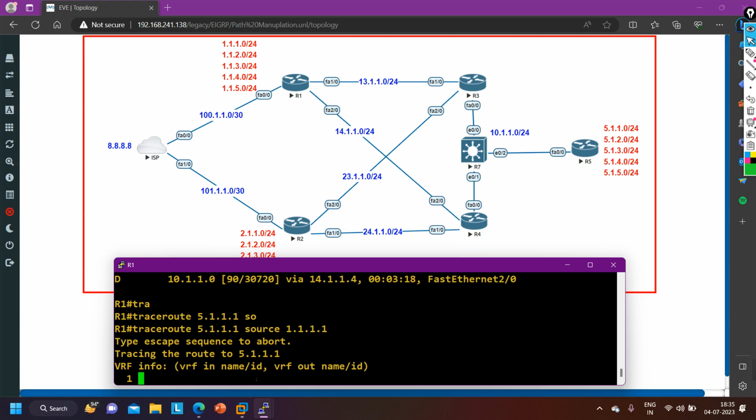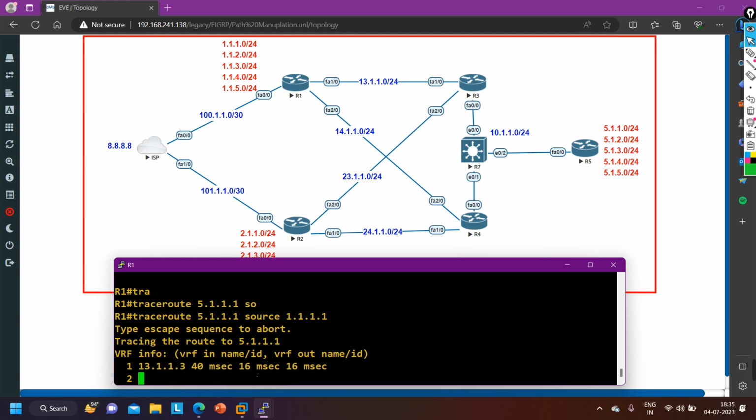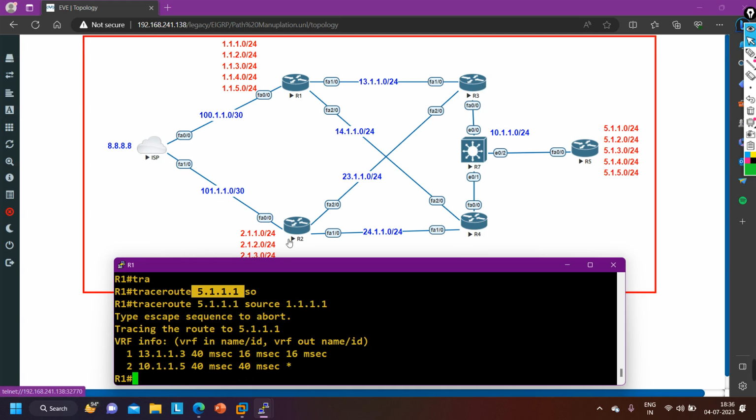It is forwarding traffic to 13.1.1.3. Always it will forward traffic to router 3, whether you ping 5.1.1.1 or 5.1.5.1, if router 3 is available.